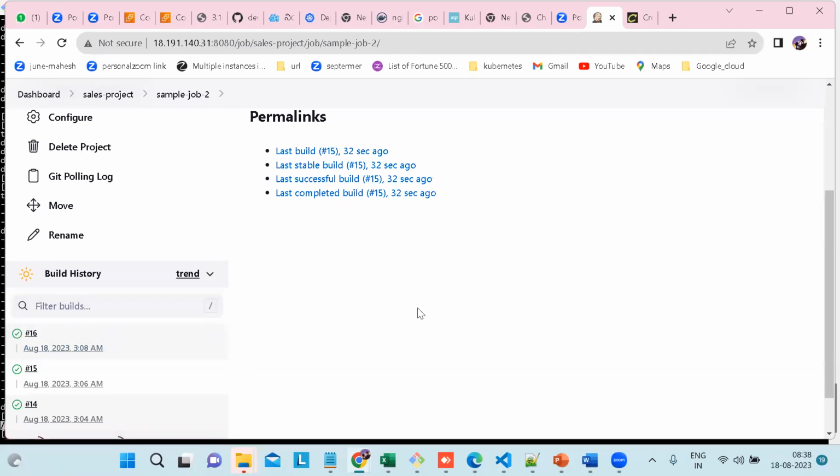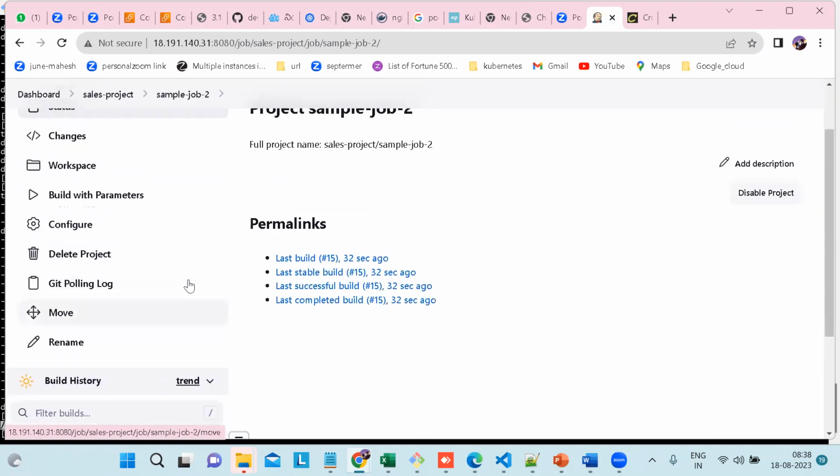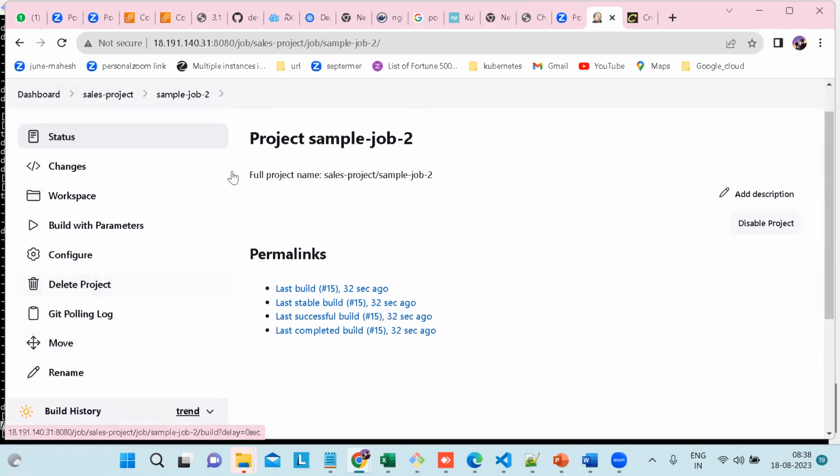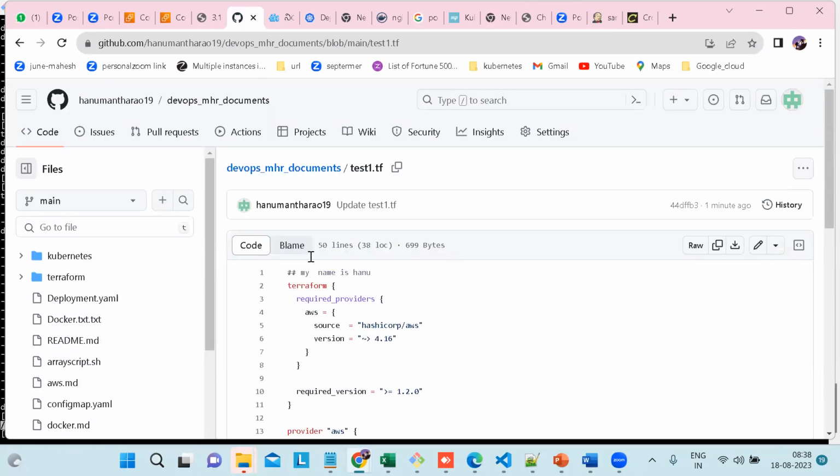So if I change something in the first second, it doesn't trigger, because the job may trigger after 30 seconds, maybe at 20 seconds. Whenever the 1 minute happens, it doesn't trigger one more time, because I didn't change anything in the GitHub repository. Every minute it will check if something has happened in the GitHub repository or not. If nothing changed, the job won't trigger.